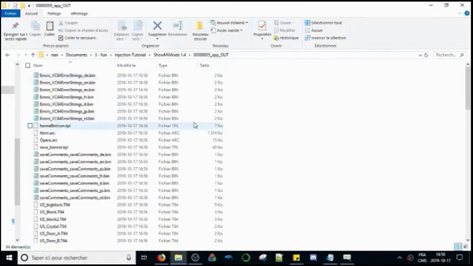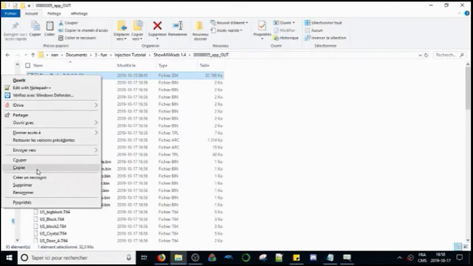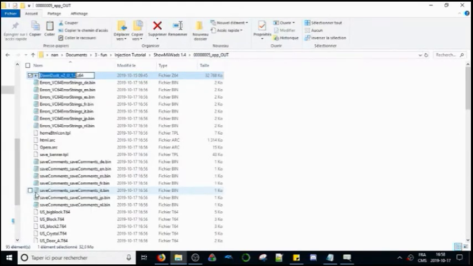Okay, right here. We're going to paste it inside the 5app out folder, and rename it to the exact same name as what the original ROM inside the WAD had, which was ROM.